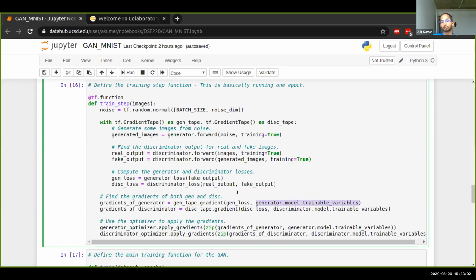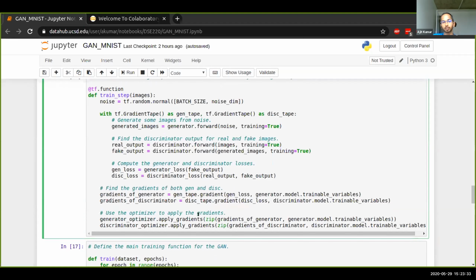So it gives me the variables, and it computes the gradient of the losses with respect to those variables. So I compute the gradient for the generator, I compute the gradient for the discriminator, and then I use their optimizers to apply those gradients, so that it is moving in a gradient ascent or a gradient descent fashion, depending on what the objective function is. So this is just taking one step in the direction of the gradient.